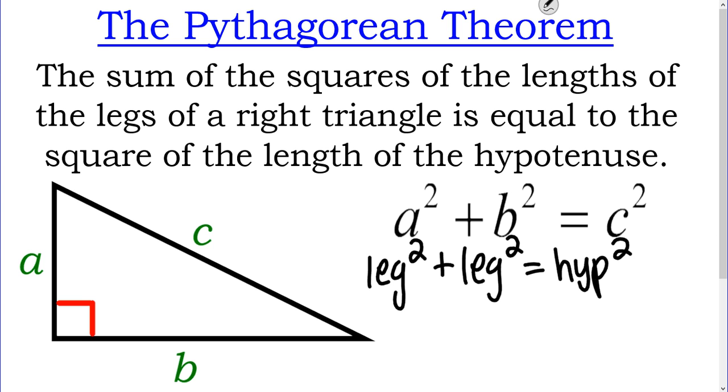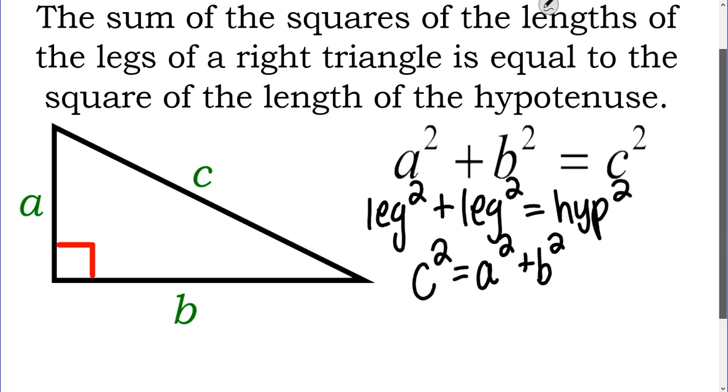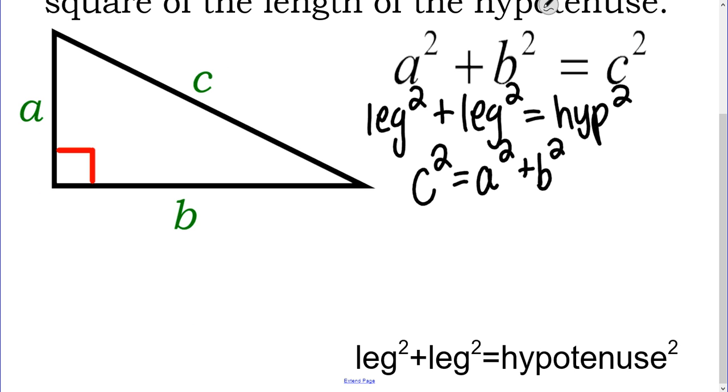Now, for the purposes of this chapter, I am always going to write the problems as c squared equals a squared plus b squared, right? Because it doesn't matter what side of an equal sign you put something on because they're equal. So 1 plus 1 equals 2, and 2 equals 1 plus 1. Doesn't matter what order you say it in. But this will help you later on in the chapter if we just get comfortable putting c first. So c is the hypotenuse. So hypotenuse squared equals leg squared plus leg squared. Now we can only use the Pythagorean theorem for right triangles. So that's important.